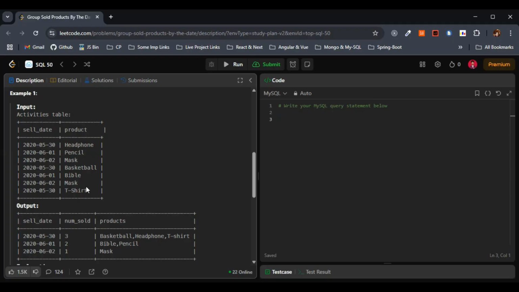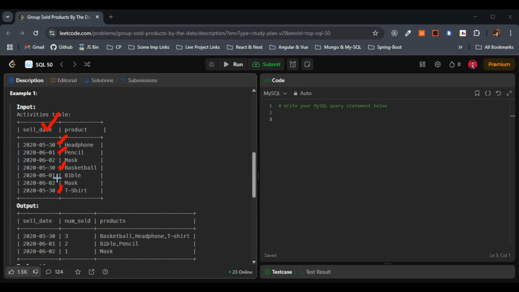We have to write an SQL query to count the number of distinct products sold for each date. In this example you can clearly see 30 appears three times, so it is duplicated.